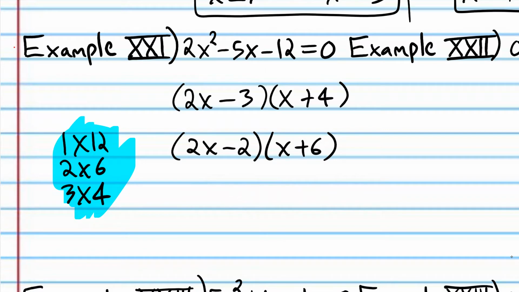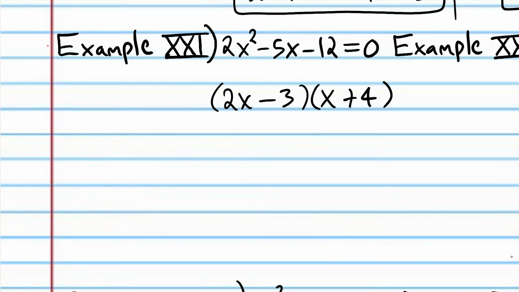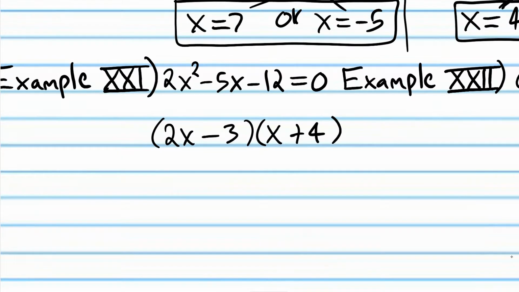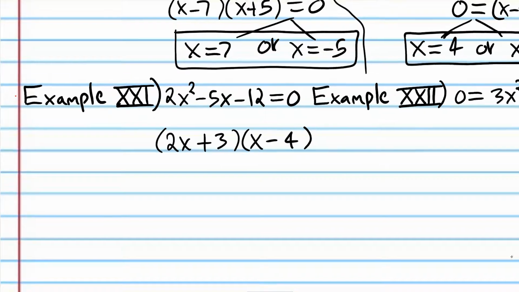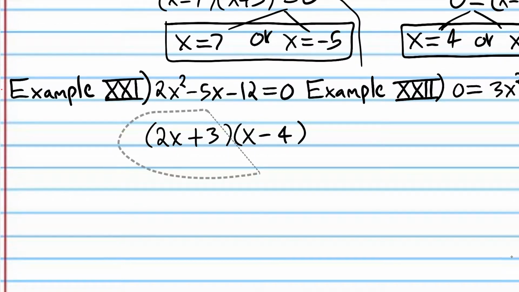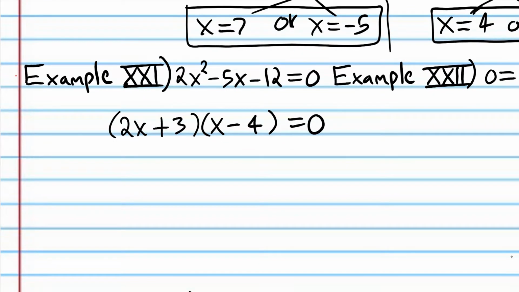You probably already know this, because if you're taking this course, beginning algebra is a prerequisite for this course. But long story short, we have to change the signs. And now that we change the signs, if we FOIL that out, we're going to get negative 5 in the middle. So that is the proper factorization. As you can see, the process is a lot more complicated when you have a coefficient on the x squared term. You have to FOIL to check your answer. I know that that's inconvenient, but that's just what you have to do with these problems.